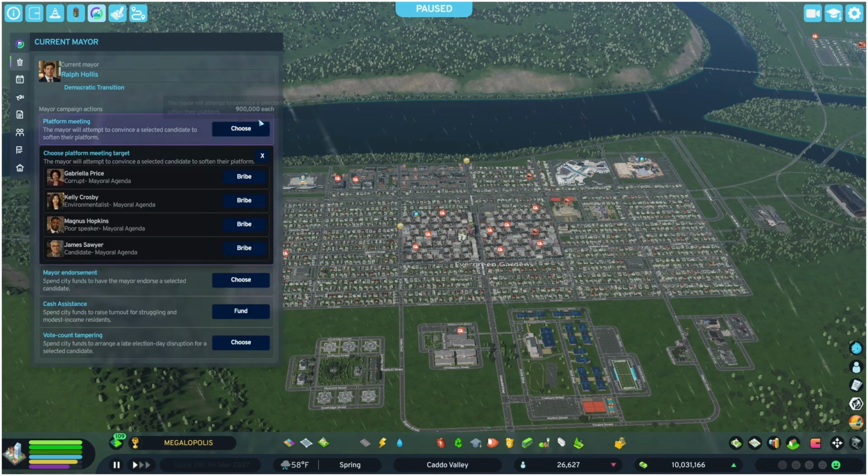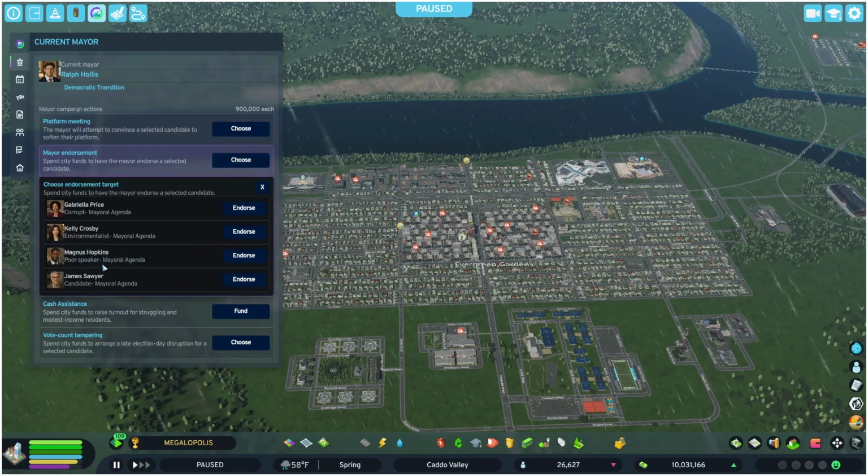For instance, I could bribe this mayor to soften someone's platform, or I can spend city funds to endorse one of these mayors, or I can spend money to raise the turnout for struggling or modest income residents.